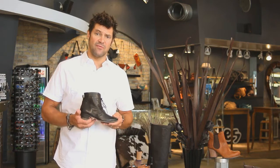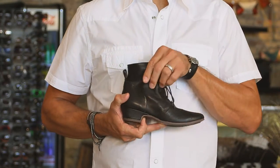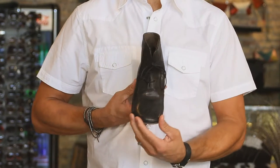skinny jeans even. Lots of very cool things that are out there in the marketplace. And a lot of things are mixing together style-wise, so you can do a lot with this. But real comfortable and approachable shoes.